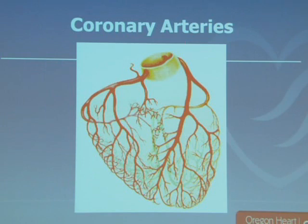You have this one other main branch off the left side, which is called the circumflex. So you really could say there's kind of three parts to this tree, to these branches that feed the heart muscle. And they're all important. This route is certainly important, so is this route here. However, if we think about narrowings or blockages, if you have a narrowed artery right here, it's much more of a big deal than if you have a narrowed artery right here because of the area it serves.